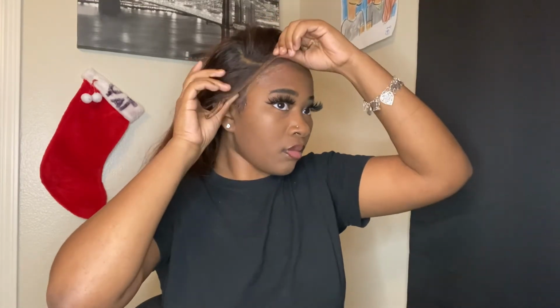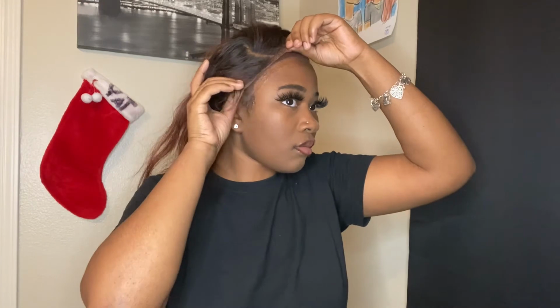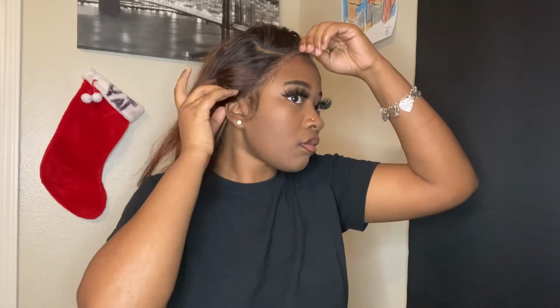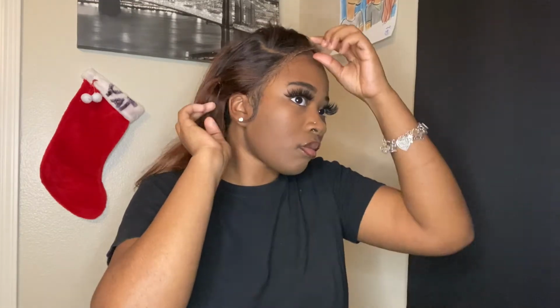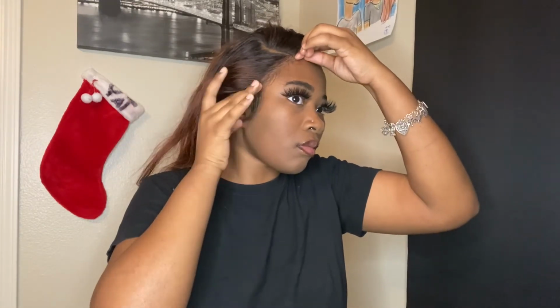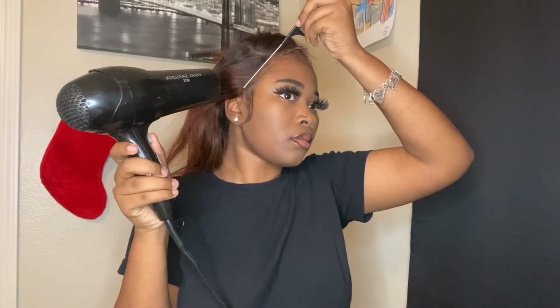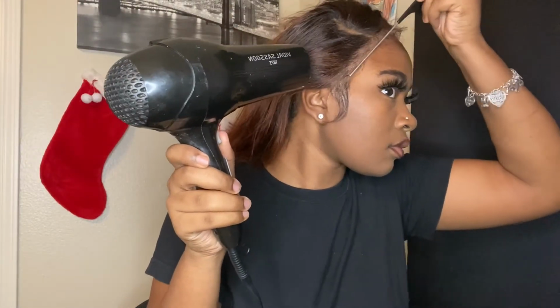So now I'm going in with my rat tail comb, and y'all, if y'all don't listen to anything else I'm saying, listen to this. This has helped me a lot. What I'm doing is going piece by piece, putting my wig down. So I'll go side piece first, lay it down, then I'll go middle piece, and then the other side piece. I feel like it helps you get that scalp look, and it also helps with getting the wig to lay down easier.